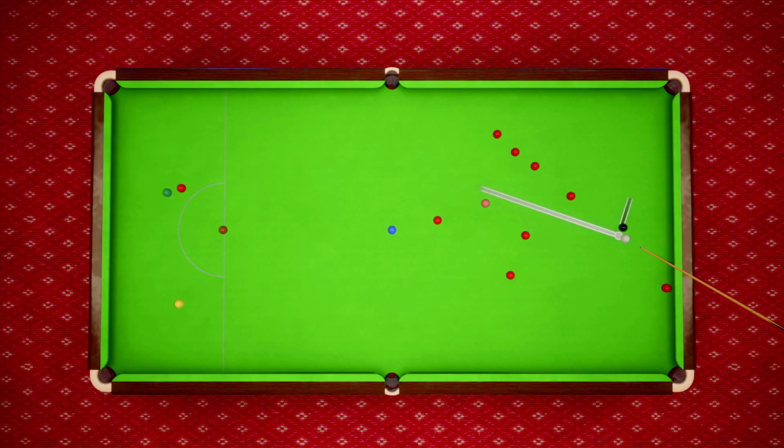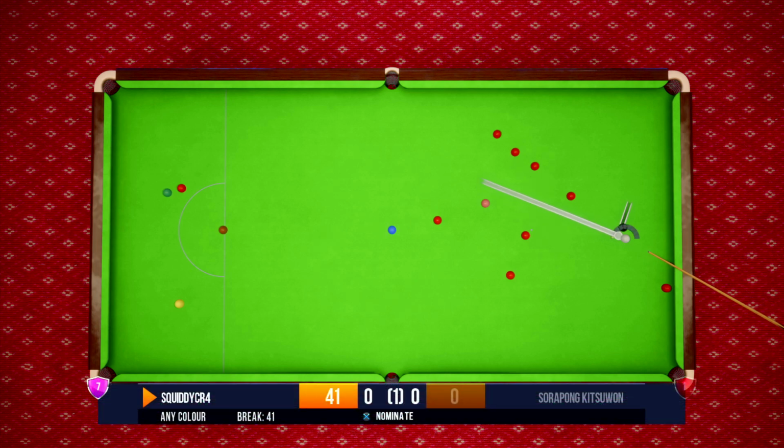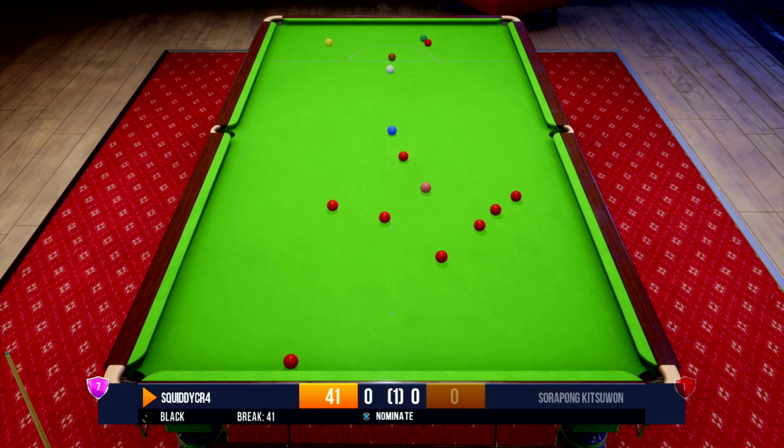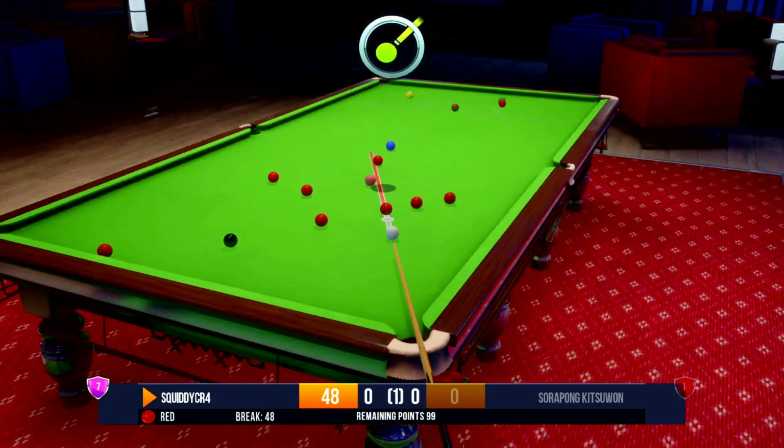So again, this is the guide, this is how you do this trophy. It's about picking off those reds. About every once in a while you have to make a bit of a gamble, a bit of a risky decision, and that is that you're going to plough that white into the reds just to break them up.